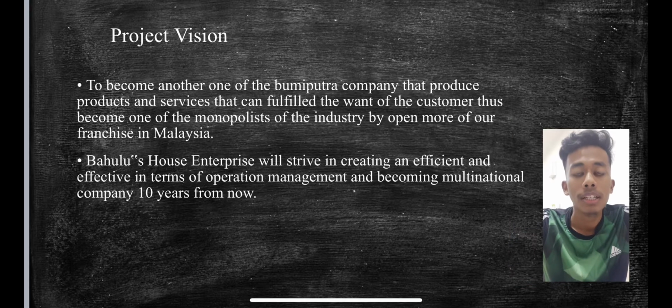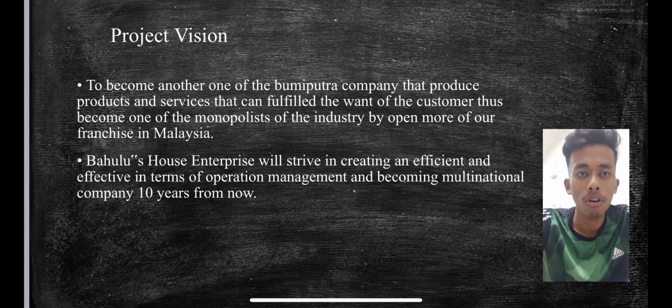Next is the vision of the project, to become another one of the Bumiputra companies that produce products and services that can fulfill the wants of the customer, thus become one of the monopolists of the industry by opening more of our franchises in Malaysia. Next, Bahulu's house enterprise will strive to create an efficient and effective operation management and become a multinational company 10 years from now.